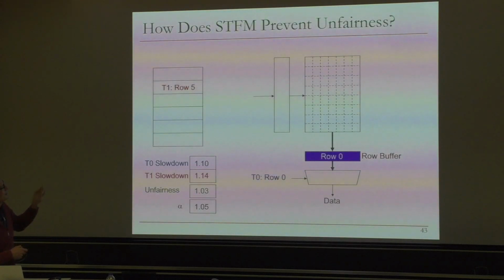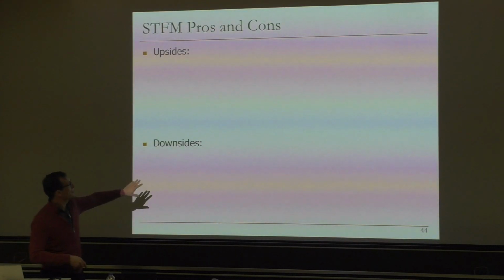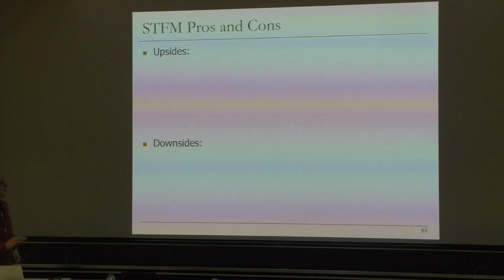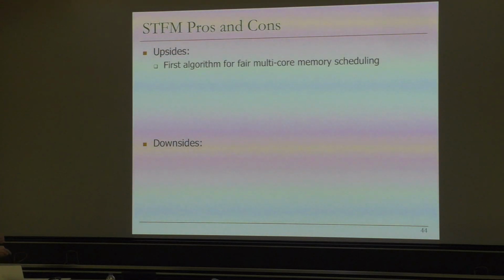Okay, so I'm not going to talk about the results, but it turns out the results are very good. And you're actually going to see another baseline comparison in this paper, but you'll also see that in the emulator implementation that you do. But let's talk about the upsides and downsides of this algorithm.